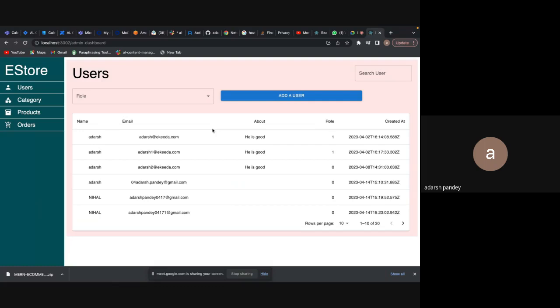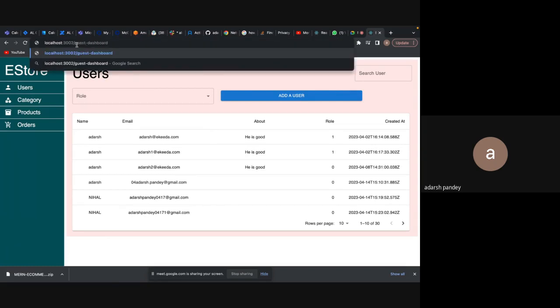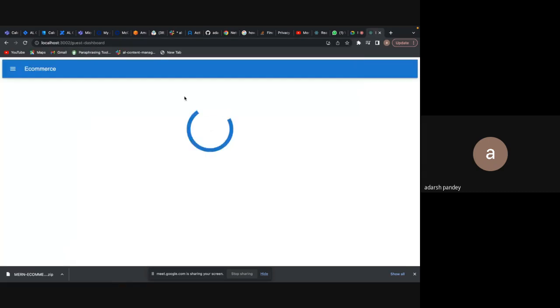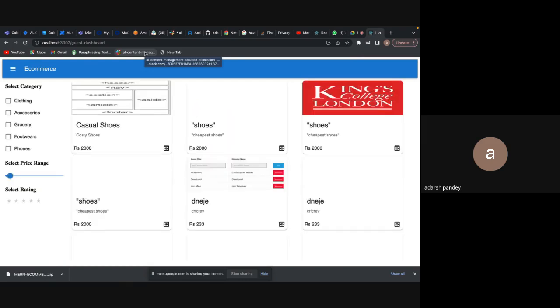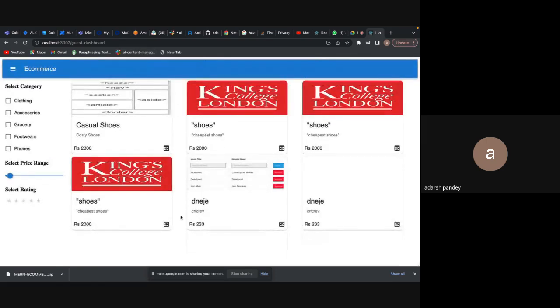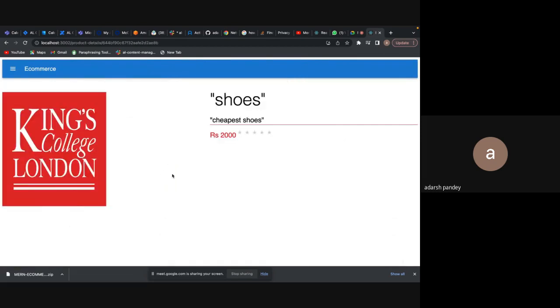So we have the admin dashboard where we have all the users' details, category details, and product details, but we are working inside the guest dashboard. So we have some cards, and basically we are working on the description page of the application.